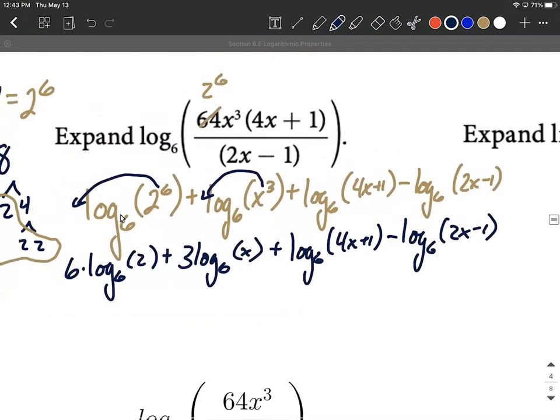Let's stop the video right there. That'll accomplish basically everything we need to learn in this. So hope this helps out as you're working on expanding logarithms. Be careful, every factor gets its own log. Just make sure that if it came from the numerator, it's going to be out positive out in front of that log. If that factor came from the denominator, it's going to be negative in front of that log. Only move these exponents down when they're attached to everything on the inside of the logarithm. Hope this helps.